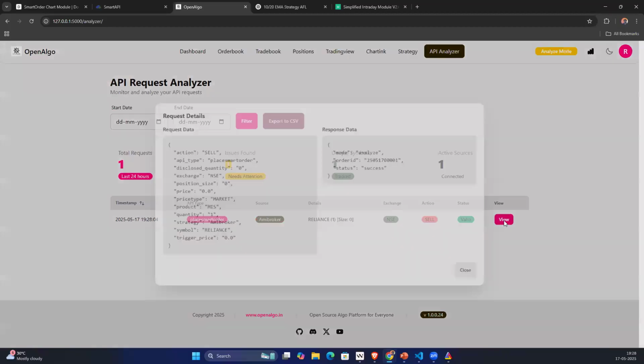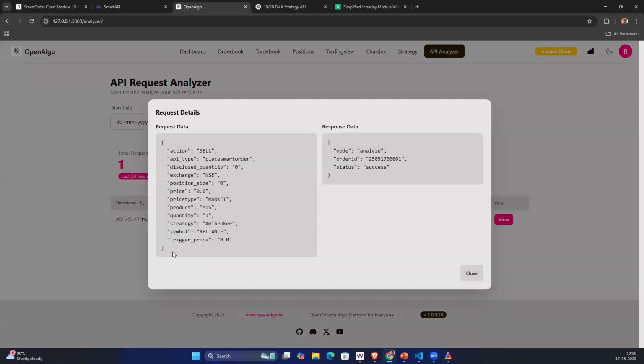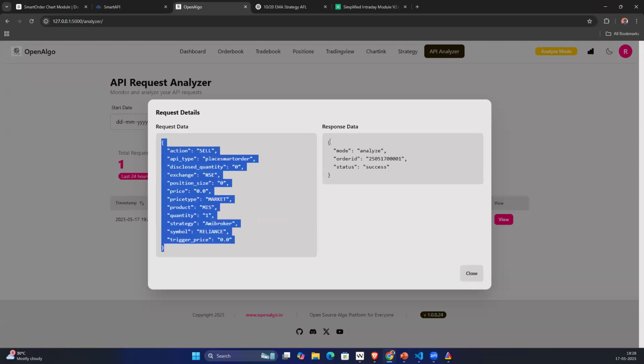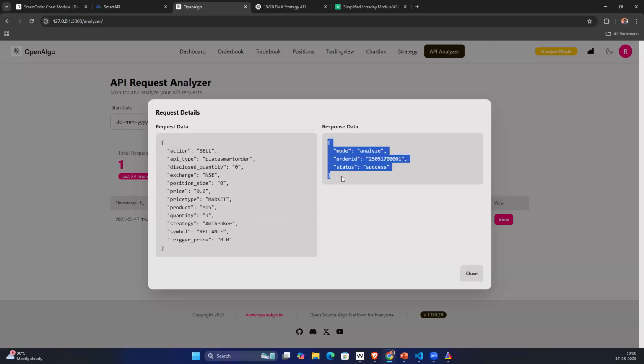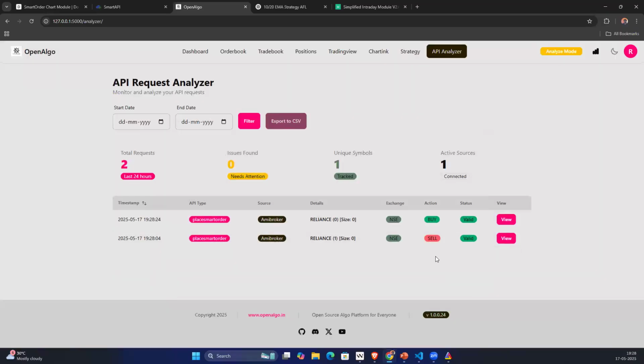I can also go back and check what information has been transmitted and what was the response OpenAlgo is providing, because API Analyzer provides a dummy order ID, right? This is not a real order ID. This is not a paper trading account. That's just a simulation of the API activities. That's why it's called an API Analyzer. Am I getting the right information from OpenAlgo?